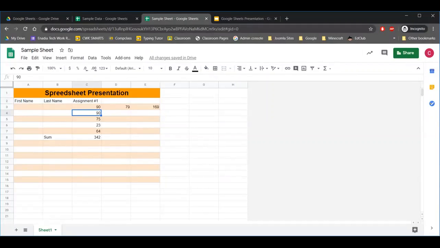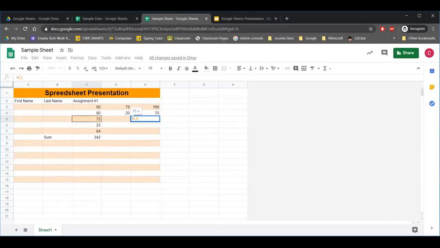Now you can also do some other simple math operations such as subtraction. Another way of selecting a cell, by the way, is you can just click on it and it will add it to your formula. That might be easier for you, depending on how your spreadsheet is arranged. So you can click and you can subtract these two.